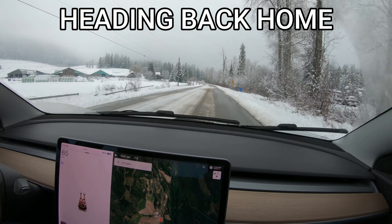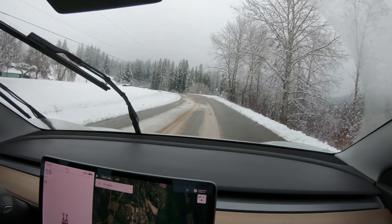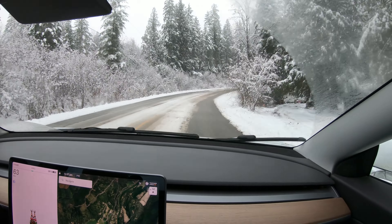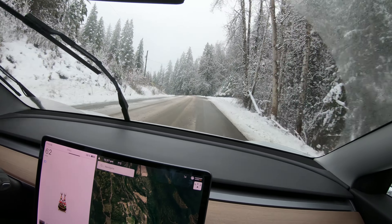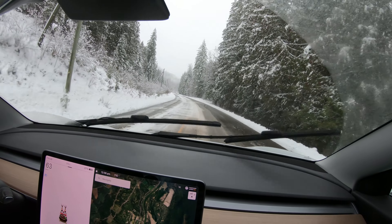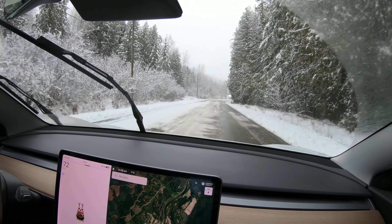This is the road about four hours later — it's just a slushy mess now. One thing I failed to mention about these tires: they aren't EV tires, they're not electric vehicle tires. They're just regular tires, because an electric vehicle is a regular vehicle and you can use regular tires. Nokian does make an EV version — I think the only real difference is they have foam inside for sound proofing to make it quieter, but these tires are pretty quiet anyway. They might have a better rolling resistance rating, but I don't think so — these have a really good rolling resistance rating anyway.